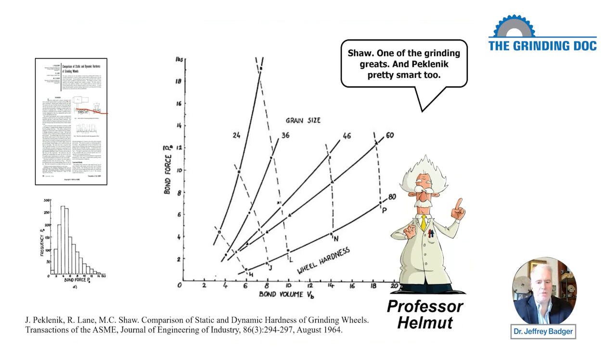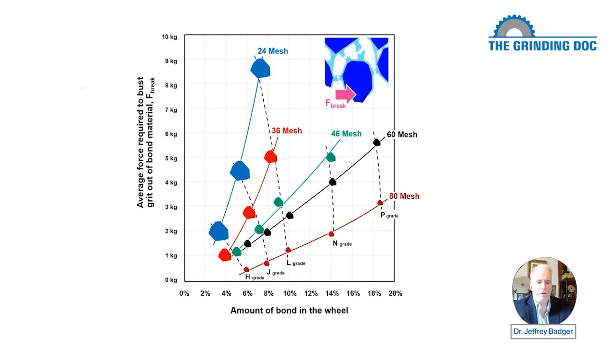And then they got a distribution of forces, and I believe they took an average of these forces. What we have here is the force, and the absolute value is probably not that important. I plotted it here as kilograms. I think they gave it in pounds. You really should probably do it in newtons because officially kilogram is a measure of mass, not a measure of force. But still, we tend to think in terms of kilograms more than newtons. 10 kilograms, 22 pounds is 10 kilograms. And 10 kilograms is 100 newtons. Okay, so there we have the force required to bust a grit out of the bond material.